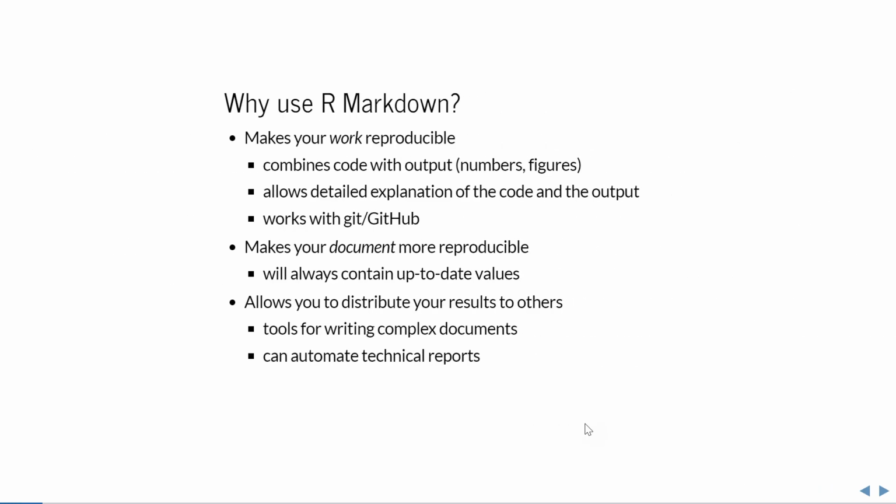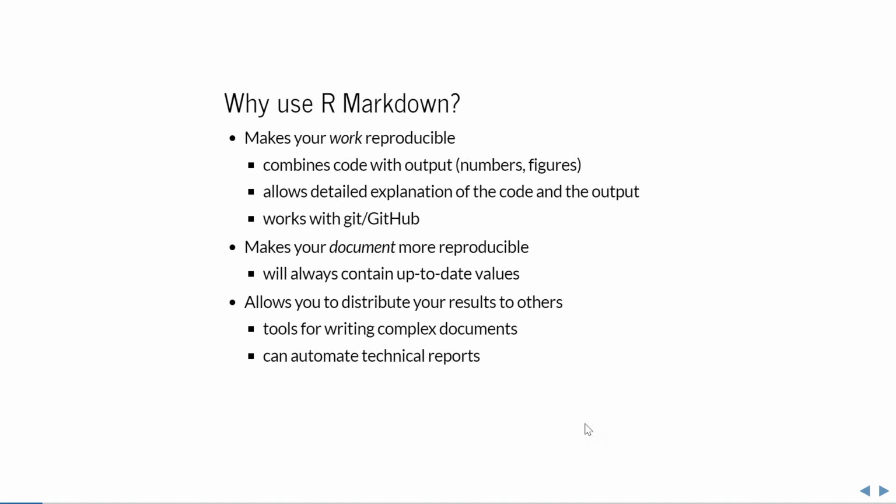So why use R Markdown? Why should you be using this? Well, the big advantage of this is that it makes your work reproducible. Because you can combine code with output, whether it's numbers or tables or figures, it allows you to do a detailed explanation of the code and what the output means. So this makes your work easy to understand when you come back to it later on. It also integrates very well with Git and GitHub, which means that you can store different versions of your work. It gives you version control of the document and the output.